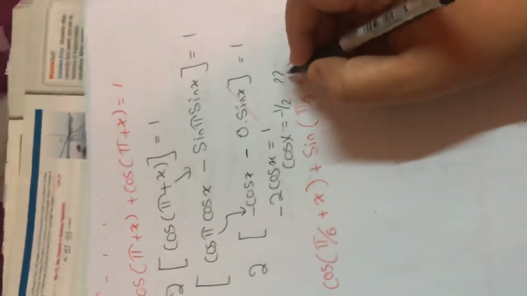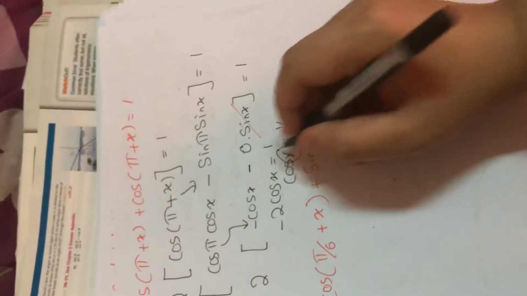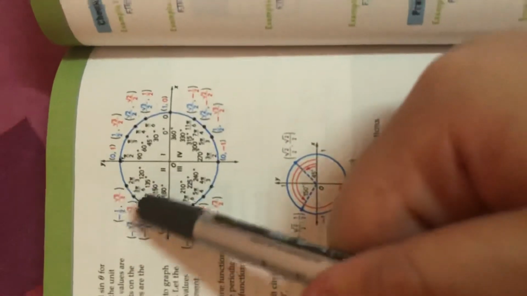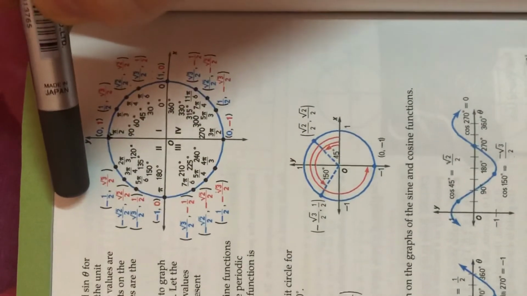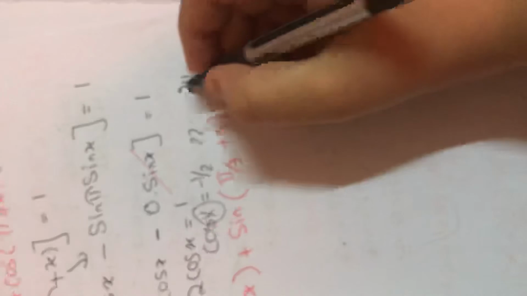When is cosine x equal to negative half? I need to know x. Okay, here everybody's positive, here tan is positive, so probably cosine is here, and here I can find the negatives because cosine is positive here. Negative half, we get one at 2 pi over 3. Cosine is negative half at 4 pi over 3. So here 4 pi over 3 and 2 pi over 3. 2 pi over 3 and 4 pi over 3 are the answers. If, sorry, someone is thinking, okay, they have coterminals because the circle keeps repeating.